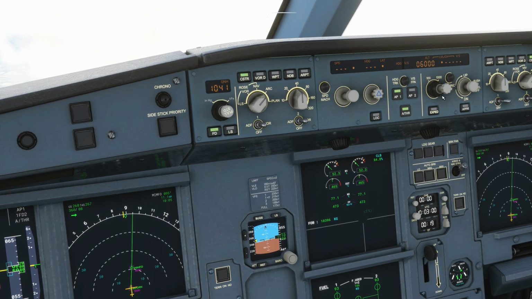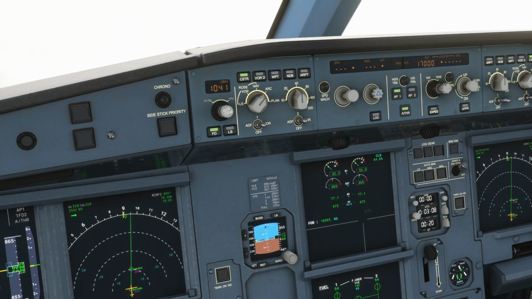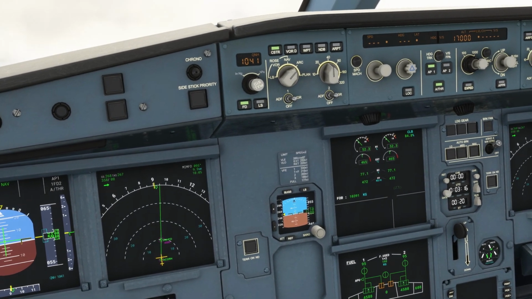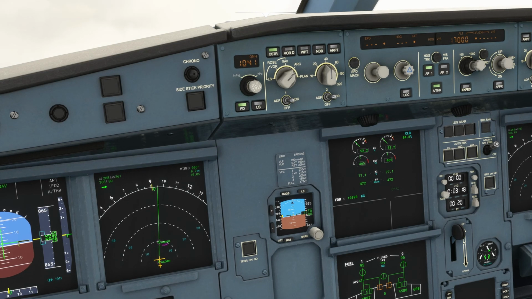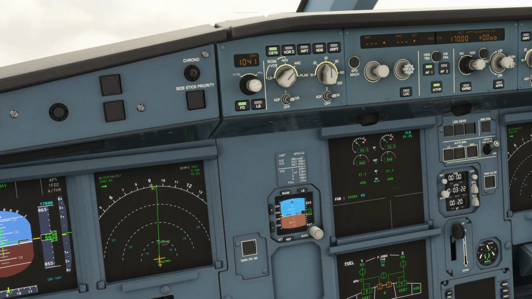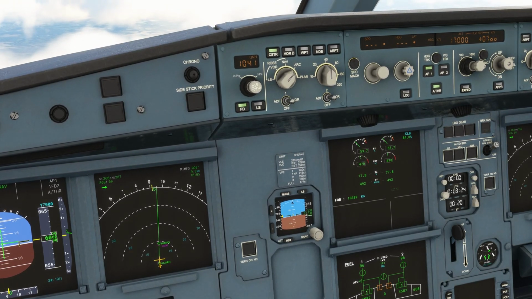Normally we would hold 6,000 feet till we're at MINFO, and if ATC hadn't contacted us, request a climb. In this case I'm assuming ATC have contacted us and told us to climb to flight level 170, 17,000 feet. Once dialed in, I'm pulling out on the altitude switch to feed that information through to the computer. There we are, it's now reflecting on the main display.